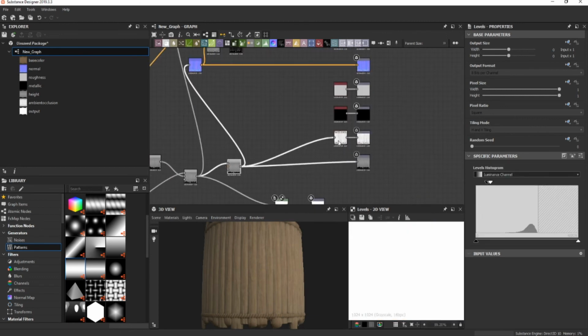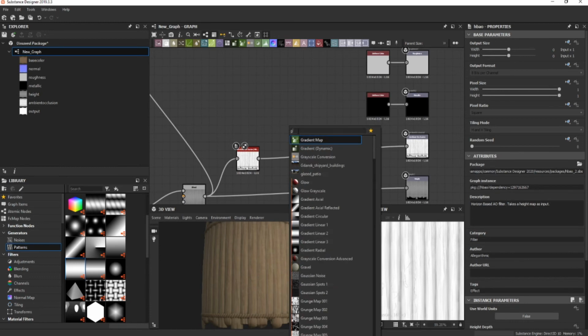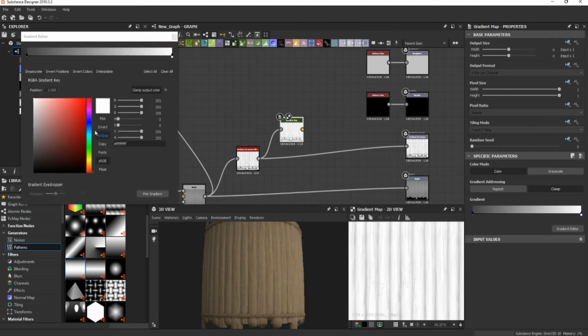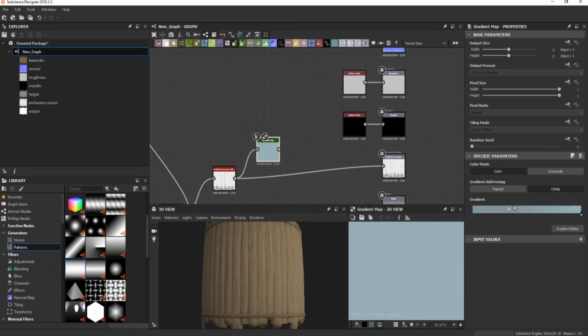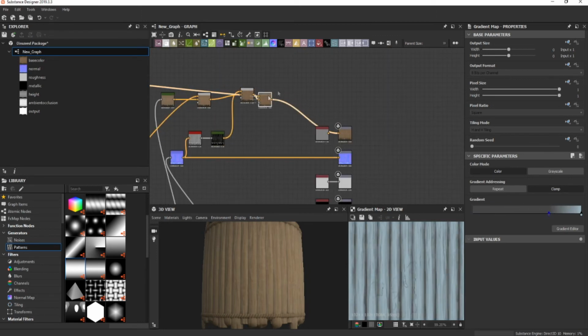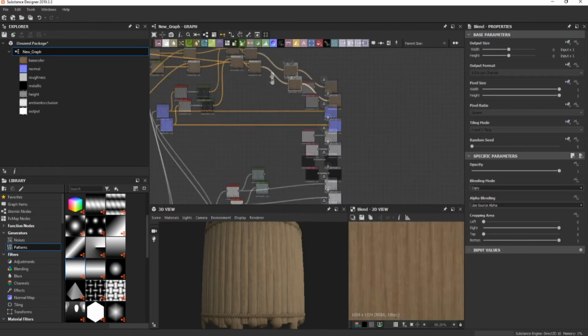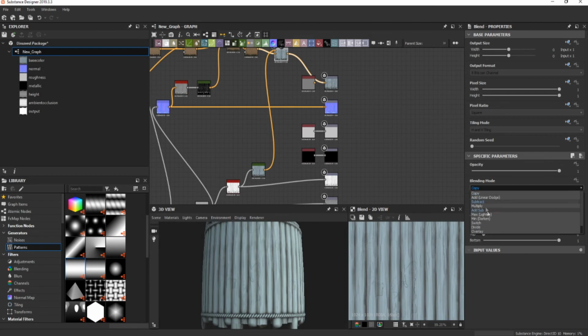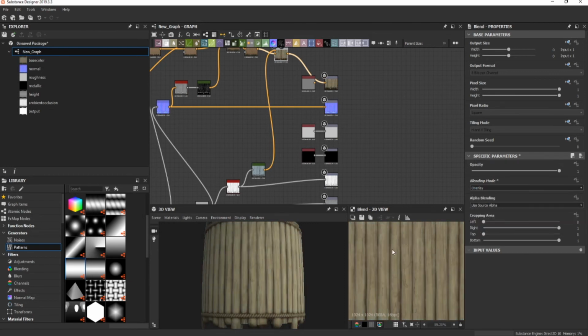I will take now the ambient occlusion, trying to make a gradient stuff. Make a new blend and use it as our overlay.